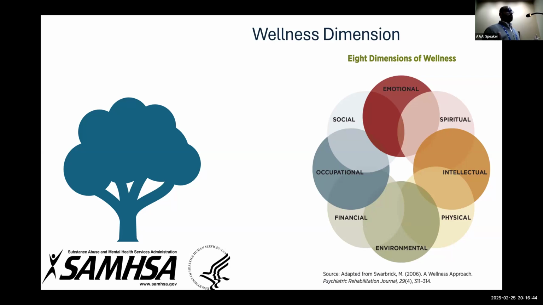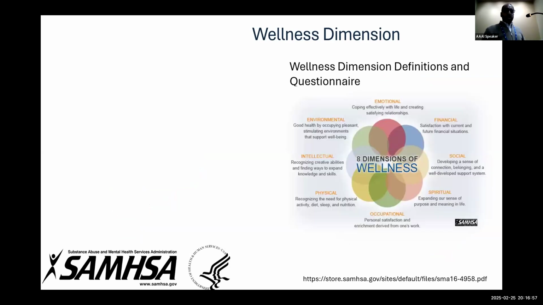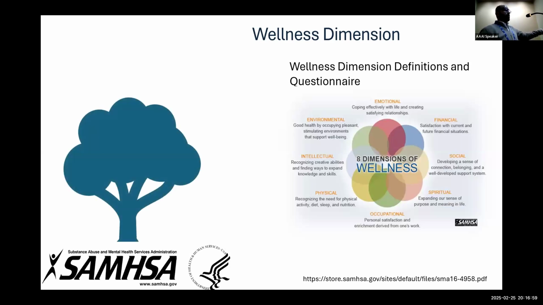They have 8 classes, very crisp, very clear, designed by the domain experts, which are about social, emotional, spiritual, intellectual, physical, environmental, financial, and so on and so forth, right? So the task is that you want to utilize this wellness dimension strategy to examine the wellness of a particular employee within an organization, right?